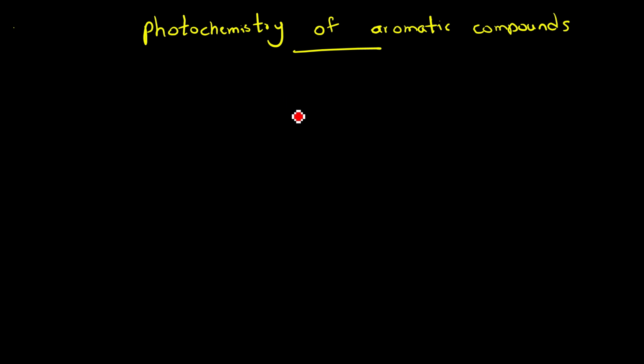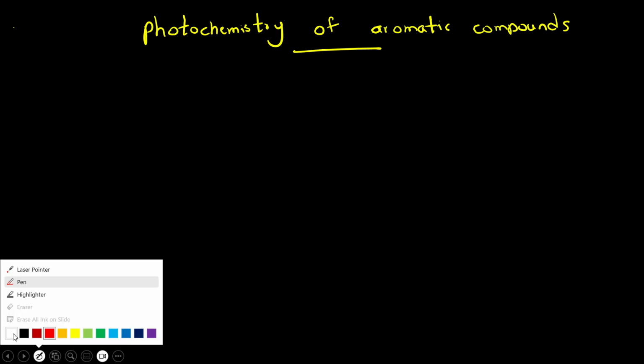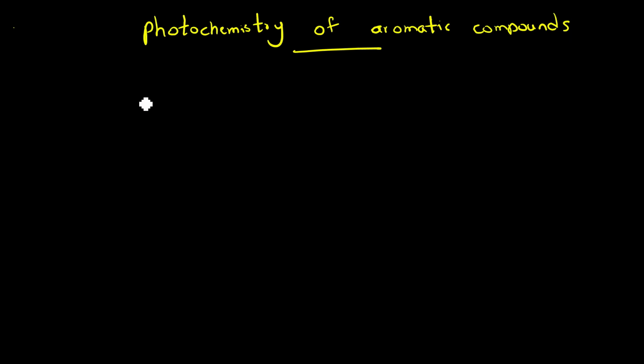Now in this particular video we are going to talk about the irradiation of benzene, and specifically we are going to see ring isomerization based on photochemistry. Before we go straight into this isomerization, I want to introduce some specific structures. To introduce this structure I am going to take this benzene. Here we have the benzene.